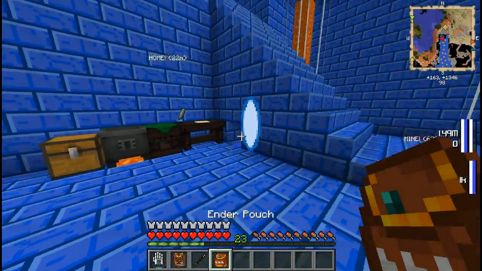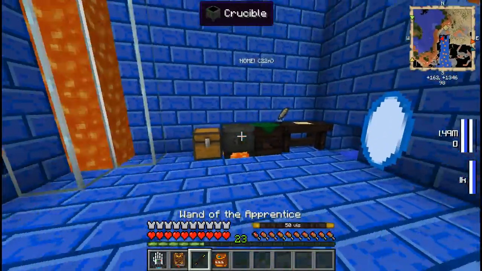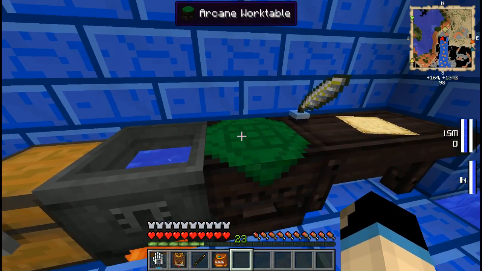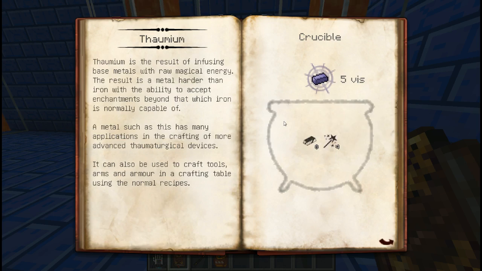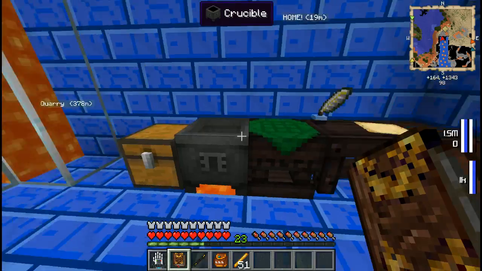Now, this isn't really a good area to do any of this stuff. It's a horrible area to do it, but I guess we're just gonna sit over here anyway. We are going to need to get some thaumium, which I don't know if we have any or not. We possibly do. So we're going to need 8 metallum and 4 percantio. Got percantio. I need some metallum.